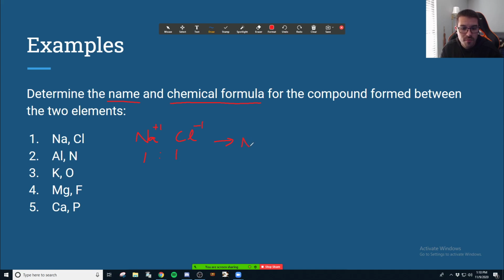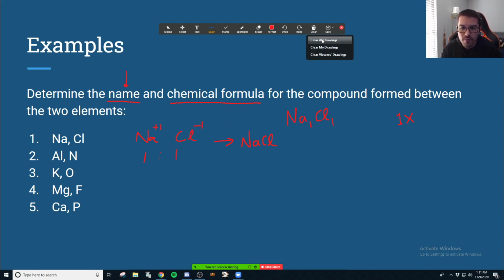All right, that means my formula is NaCl. Another way to write this potentially would be Na1Cl1, but in chemistry, we don't really write these ones. If the number is 1, we don't write it. It's just assumed to be there. Kind of like in math, if you have x, you don't have to write 1x, you can just write x, right? It's the same sort of concept. So that is the chemical formula. I'm going to get to the names in a minute. I want to stick with the formulas for a while.